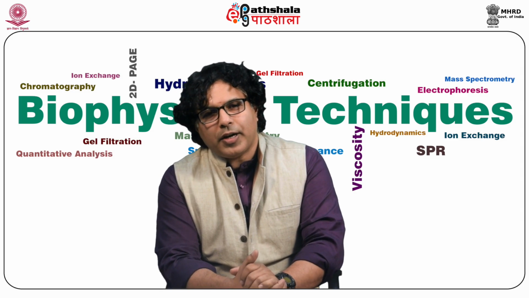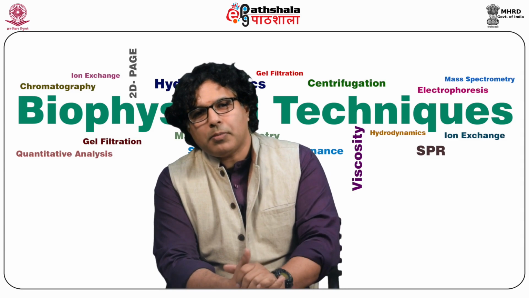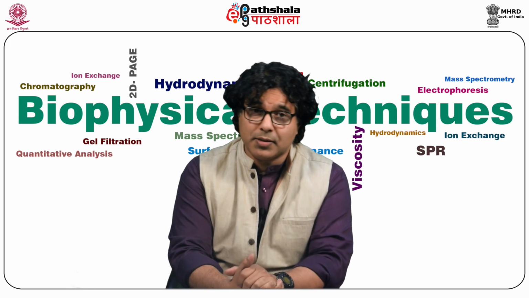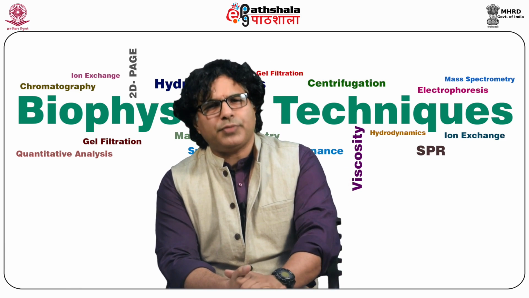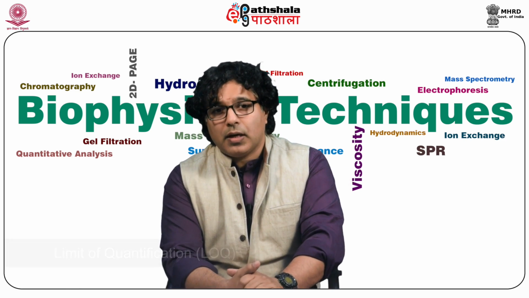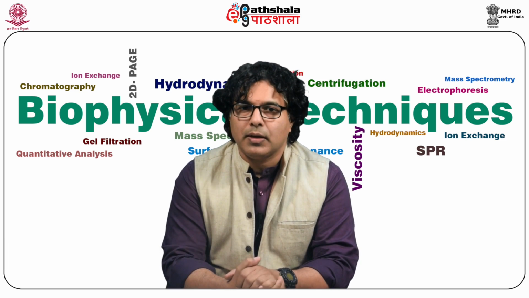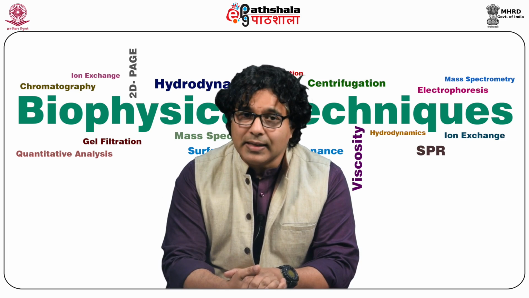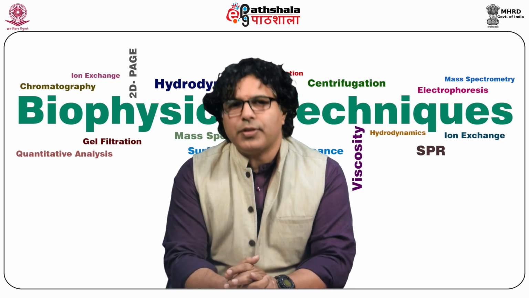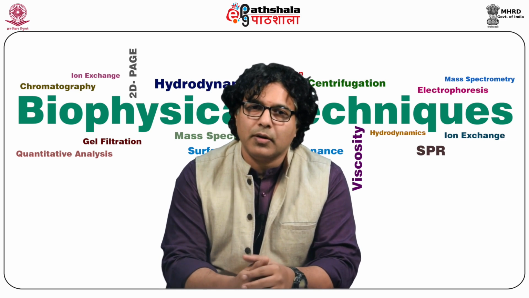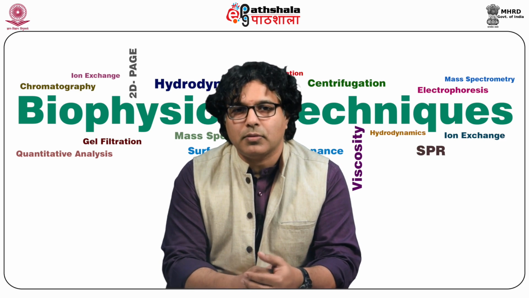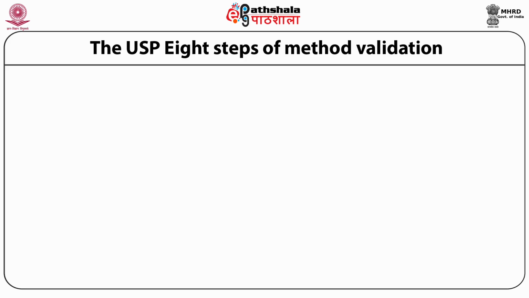To simplify, United States Pharmacopoeia shows about 8 steps of method validation, which includes accuracy, precision, specificity, limit of detection, which is also called LOD, limit of quantification, that is LOQ, linearity and range, ruggedness and robustness. If you just try to follow these 8 steps, you will be able to comfortably make a good method for your specific compound in HPLC. I have already explained the parameters which govern method validation. Let us see one by one.